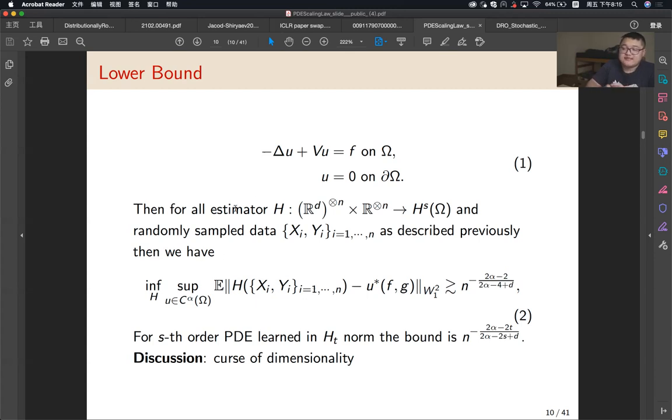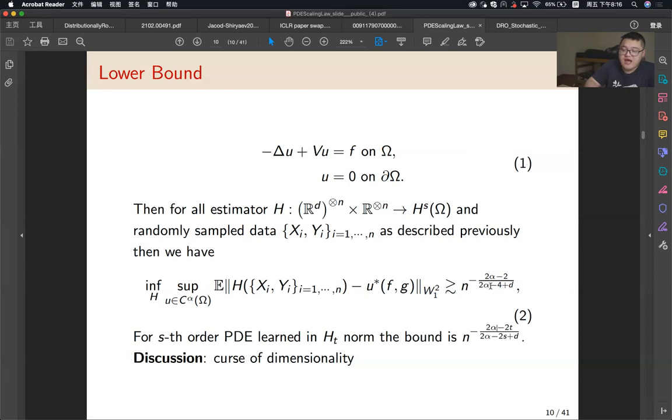Our bound is shown for the standard PDE, but you can actually do this for an s-order PDE learned in the H^t norm. If you do that, the order of the PDE will appear here, and t, the evaluation norm, will appear here. So this is the bound you get. The bound here is for the Deep Ritz method, because in the Deep Ritz method what you have is the square of your gradients. So the norm here becomes the Sobolev norm of the first gradient, and your rate becomes two here and four here. If you use the PINN method, you are minimizing according to a strong form. The strong form has two gradients, so what you get is actually the H2 norm.